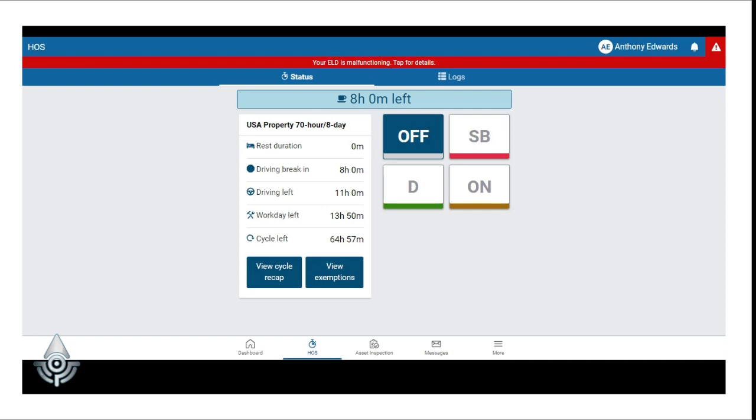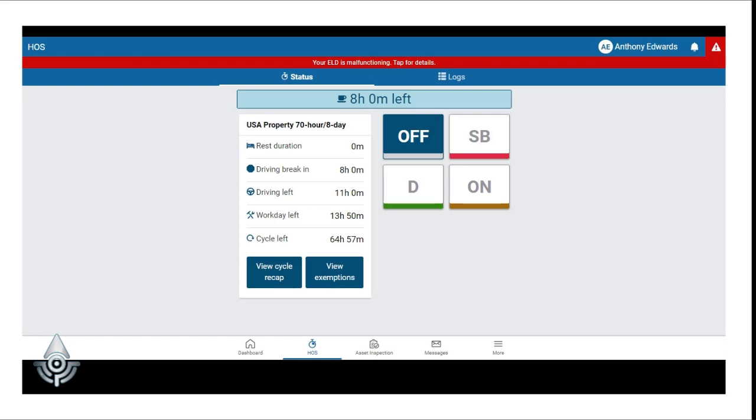In the event that you try to go back on duty when you're close to but not fully done with the standard break time, you might see an additional pop-up on your screen that basically is just verifying that you truly do want to proceed with going back on duty or that you don't. And this is just the system's way of trying to make sure we don't have drivers going back on duty by accidentally clicking the wrong button.